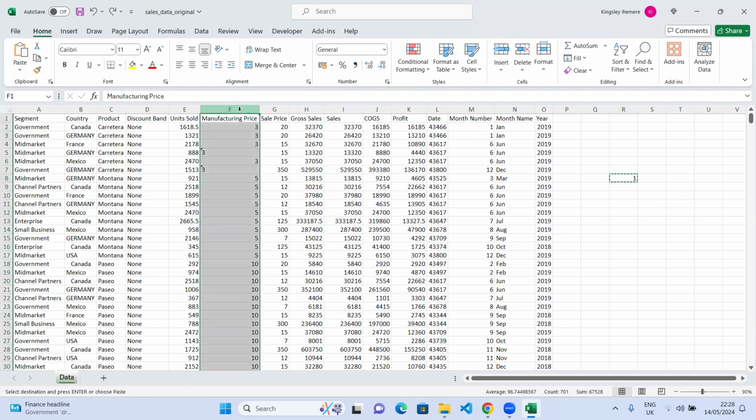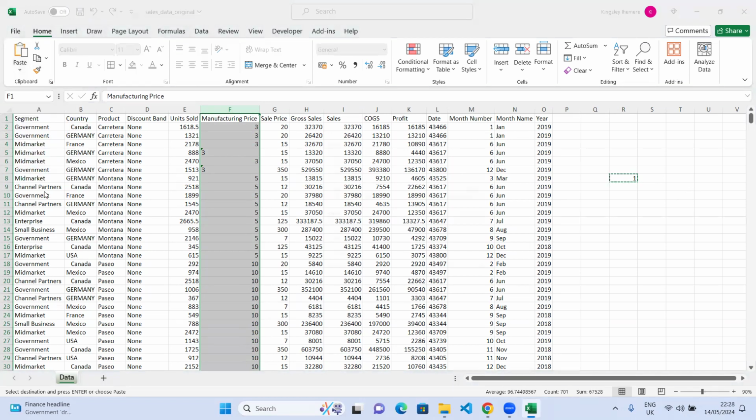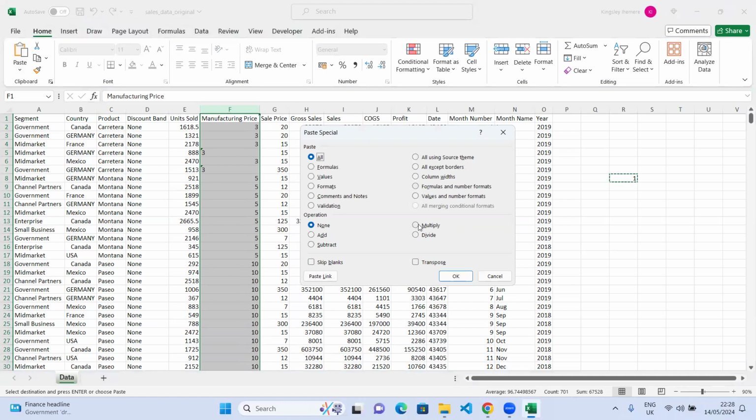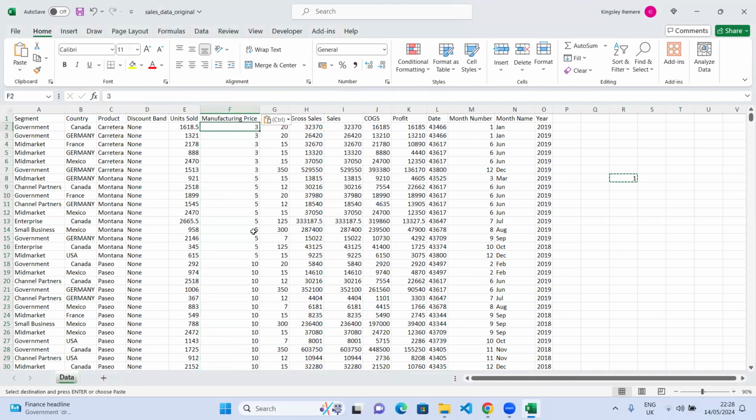Then select that column. This is the column we want to format to number. You go to paste. You're not pasting anything here, you just Paste Special, and then you click on Multiply. So it's going to use this number to multiply everything here so that everything will be a number. And that's it. When it's done, it gives us a number. So everything is formatted nicely. That is one way, and that is a smart way.